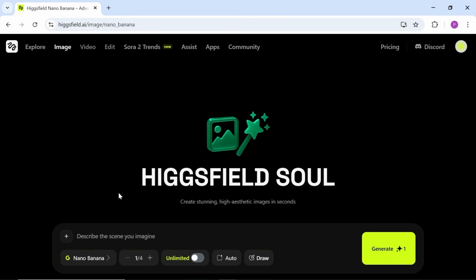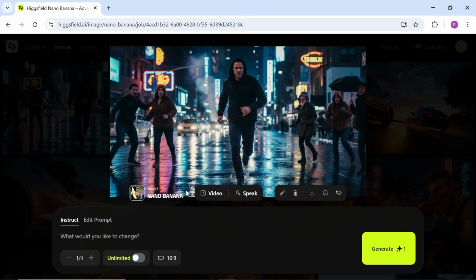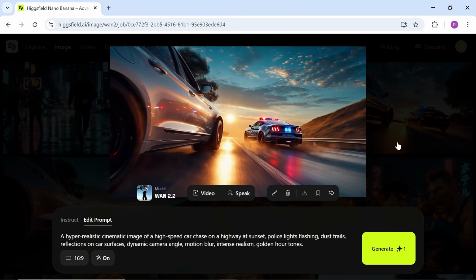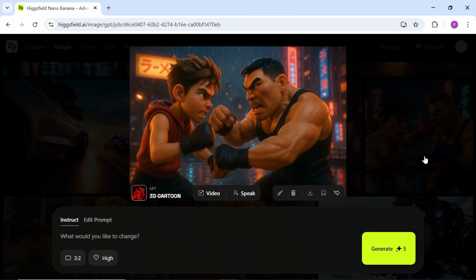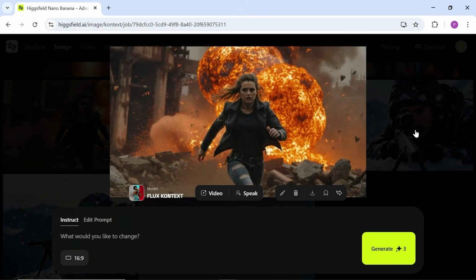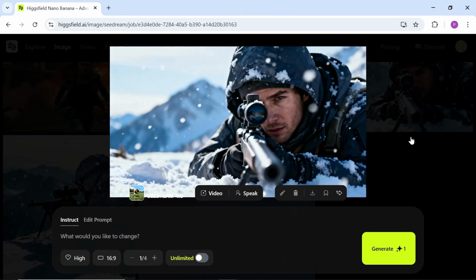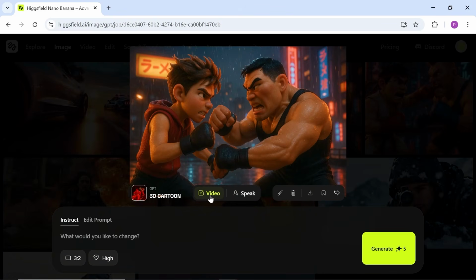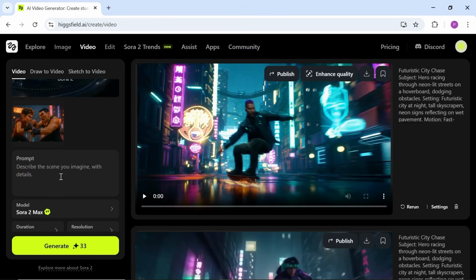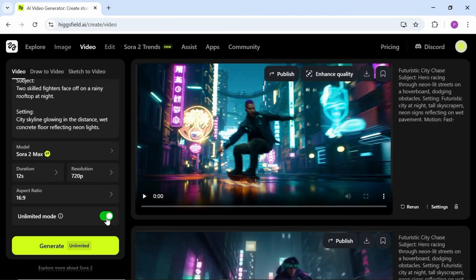I'll test a few of them so you can see how they turn out. There are also other tools for image creation and editing up in the image tab, and honestly, they're all really advanced and useful. Now, let's take the image we just made and drop it into the video generator. Once you write your prompt, just hit generate and you're good to go.